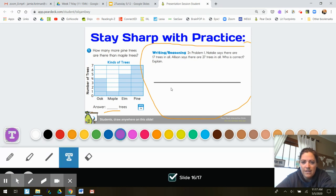It says, in problem 1, Natalie says there are 17 trees in all. Allison says there are 27 trees in all. Who is correct and why? Make sure you say who is correct and then explain why they're correct. My suggestion is you solve it for yourself, and then that will help you explain who's correct.